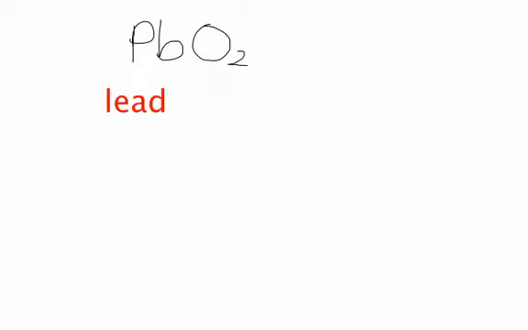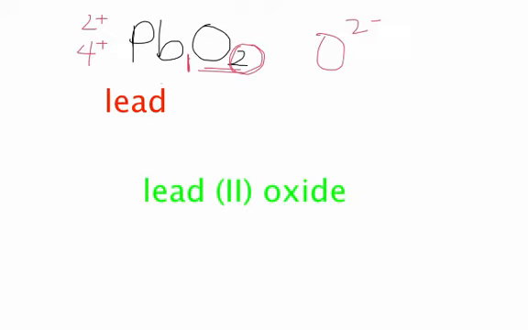Let's look at PbO2. Pb stands for lead, and lead has 2 charges associated with it. It has a plus 2 or a plus 4. And this element right here is oxide, or it could be a peroxide. Well, that's funny because there's a 2 here, and there's assuming a 1 here. If it was peroxide, then there has to be a 2 and a 2. But if it's oxide, then it has to be O2 minus. If it was lead 2, both charges would cancel out, so it would be PbO.